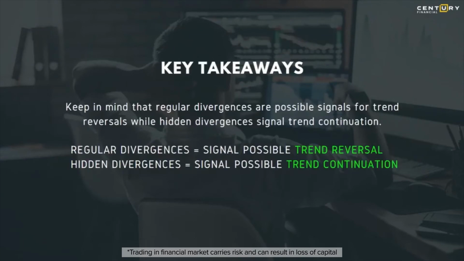Now, let's wind up the session on the theory part of it and try a couple of practical trades and see how to implement those trades. Most importantly, how to manage your risk while we are taking the trade.